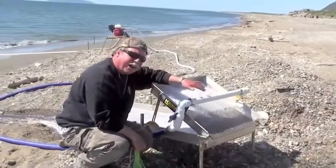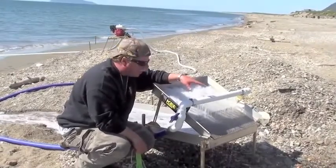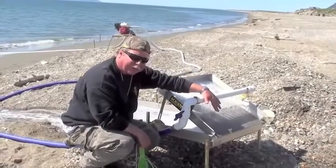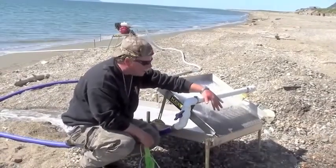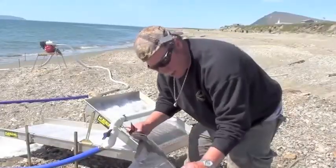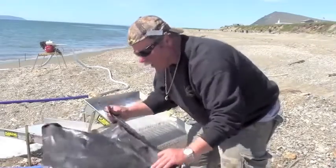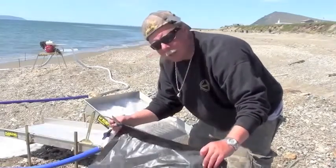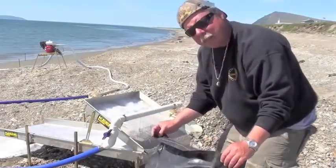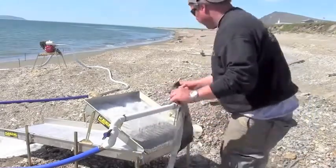It gets a little wet right here, and this is the first time I've had it out here. I'm probably going to lay a little thin plastic sheet off of here. So in the meantime, I made something to do that. Sometimes you have to makeshift a little bit. And what we've done here, I just got a piece of garbage bag with a string on it, and that's going to help keep my splashing down. We're going to make something a little better for this. But for right now, this is going to do the trick.